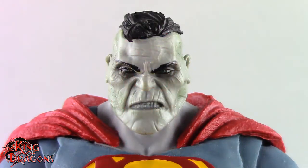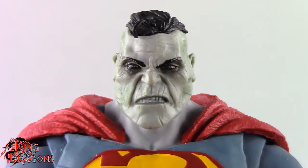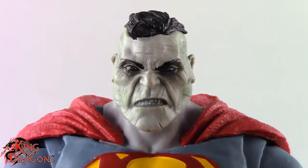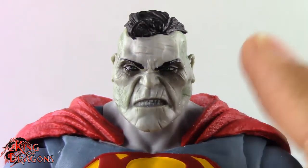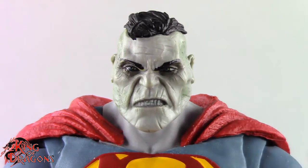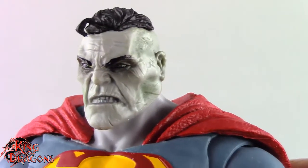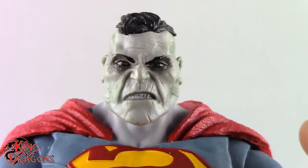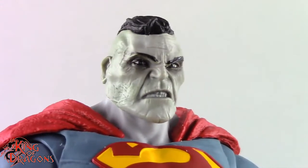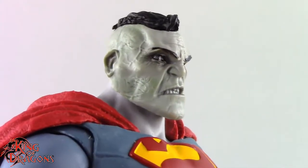And so here we have a closer look at the McFarlane Multiverse Bizarro, and McFarlane has done a really great job with this figure. Now, a lot of this figure is reuse from the infected Superman. We do have a few new parts, and we'll go over that in a little bit. But having a look at this head, this is a very nice head sculpt. It's a more modern take on Bizarro. It's not the classic rendition of the rocky face. It's more of, I guess, a Frankenstein monster would probably be the best way to word it.